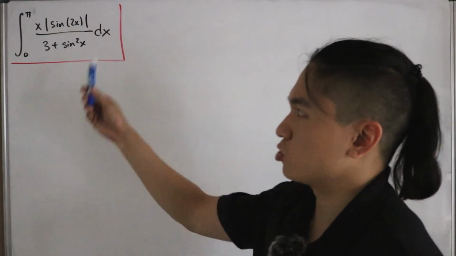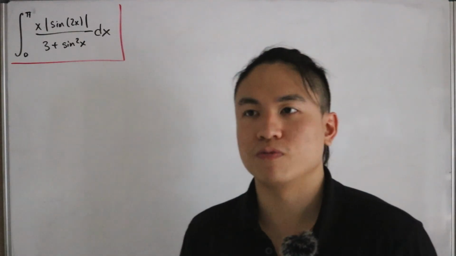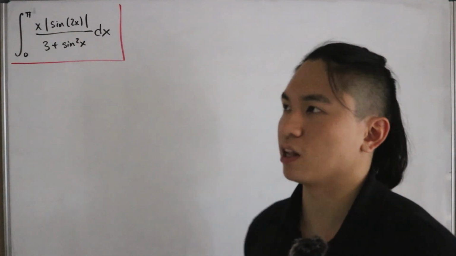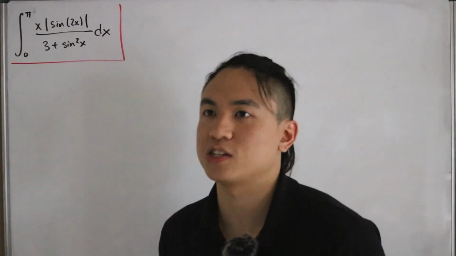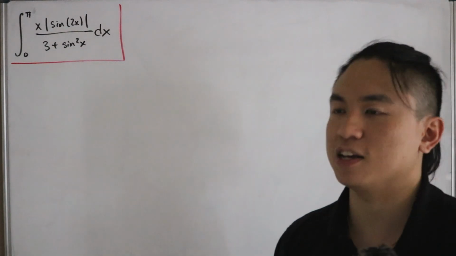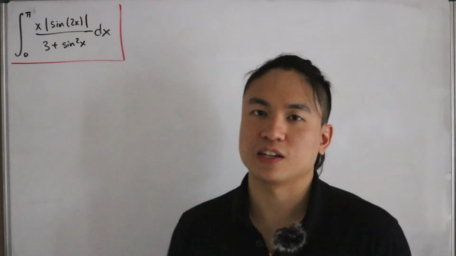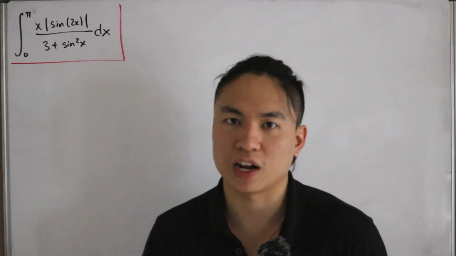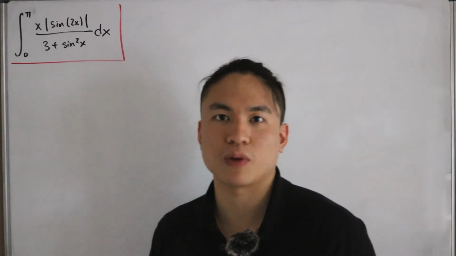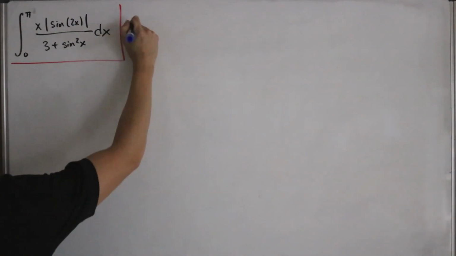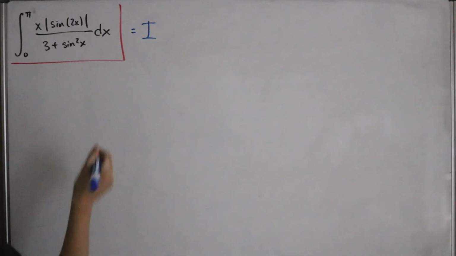So we have two different properties that we're not proving, but will be utilizing to make the simplification a lot easier, and then calculus techniques along the way. That'll make things a lot more nice and interesting. So with that, why don't we just jump right in? Let me call this integral capital I. This will be important later on.